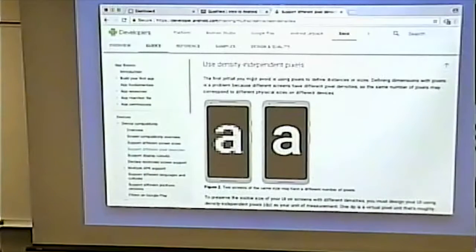These two devices, hypothetically, could have the same screen size physically, but there might be more pixels packed into them. So the one on the right has a greater screen density. Therefore, you can see the image with an A in it looks a little bit sharper, whereas this one is very much pixelated. You could see the jagged edges and so on.